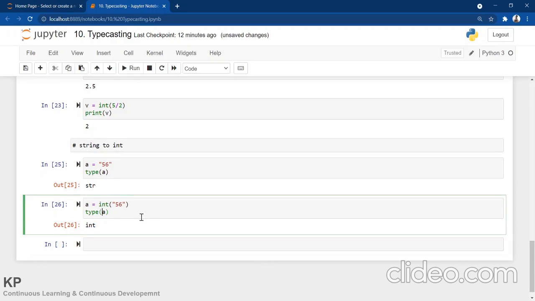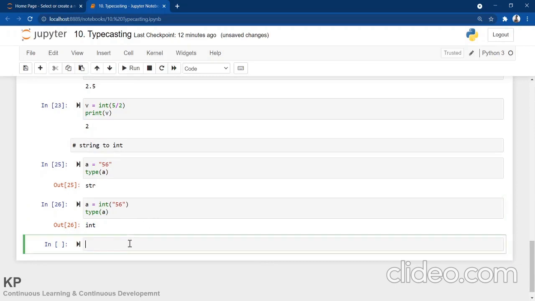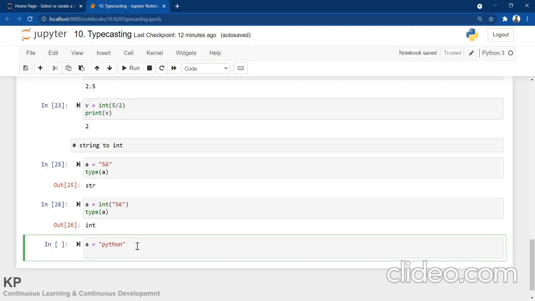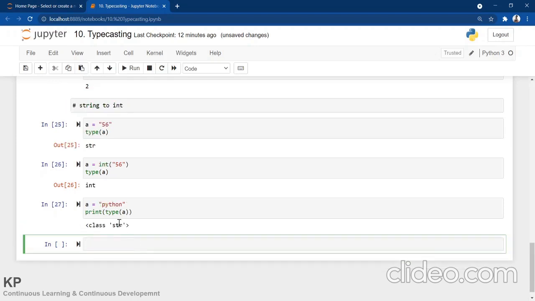But if I do a equals, suppose, Python, and now I want to convert this string into integer, that is not possible. It will give an error. Let me show you. I am printing the type of a, it is string type.